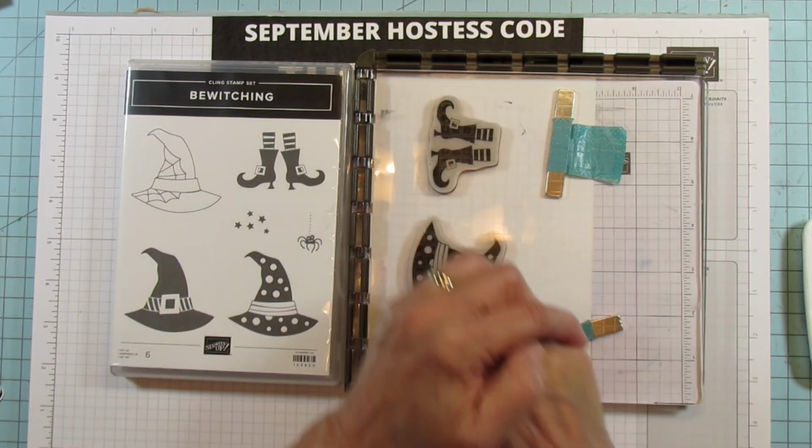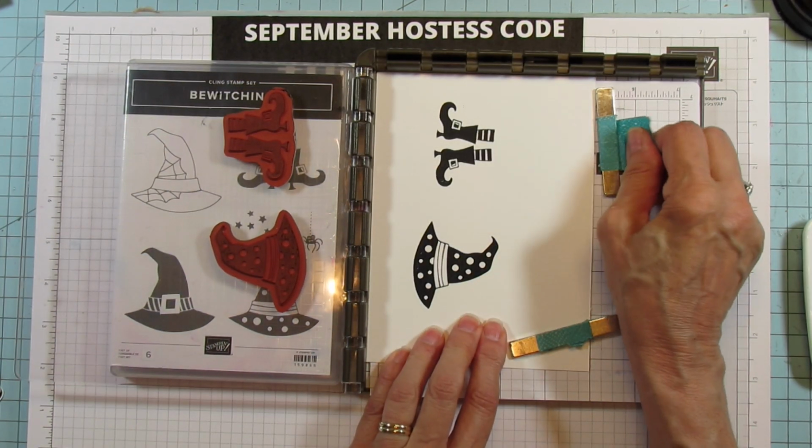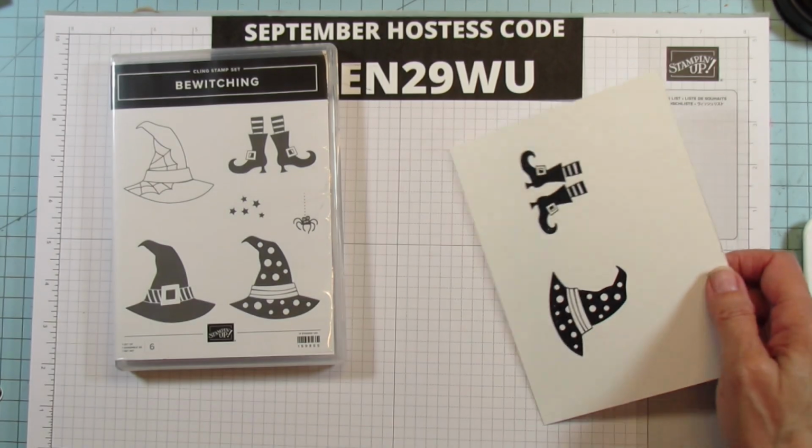After you do it a few times, just watch your fingers, because there's a lot of ink on there, and it may smear.